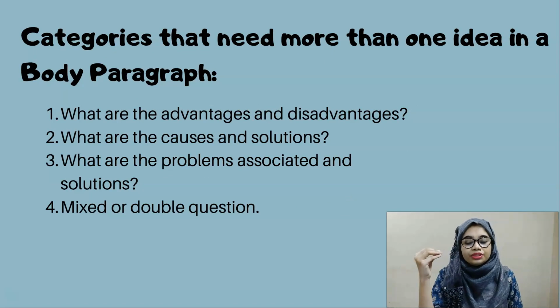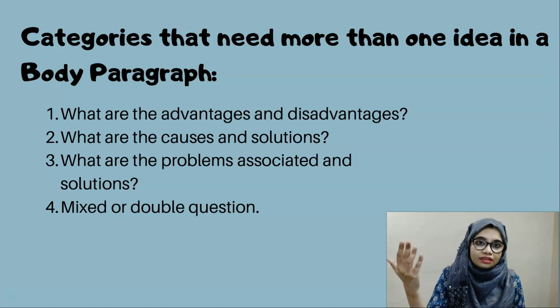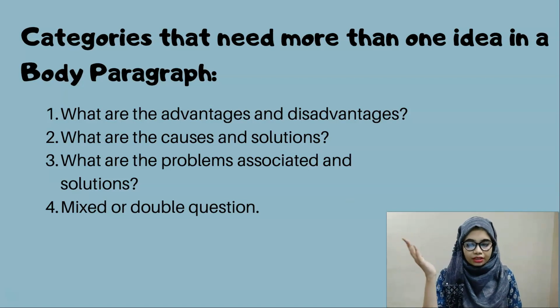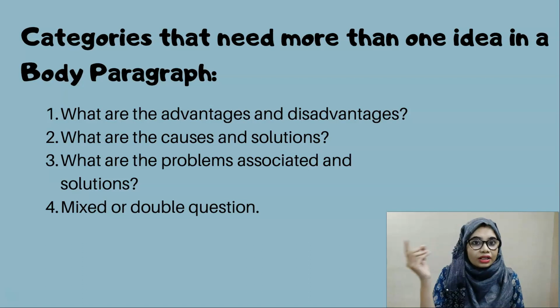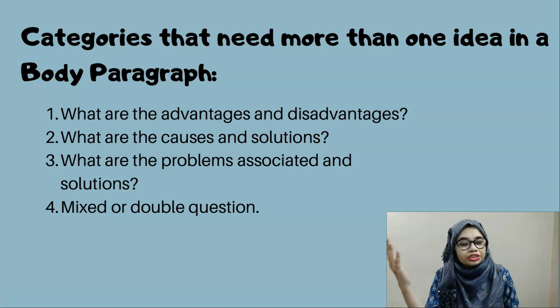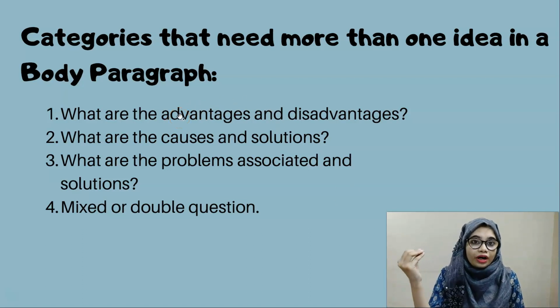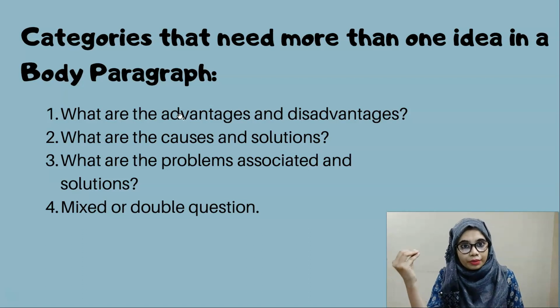Categories that need more than one idea in a body paragraph. Now this is another variation. Now the basic structure that we talked about had one idea in each body paragraph, a single idea, but then depending on the question that could change. And these are the categories which require more than one idea in each body paragraph.